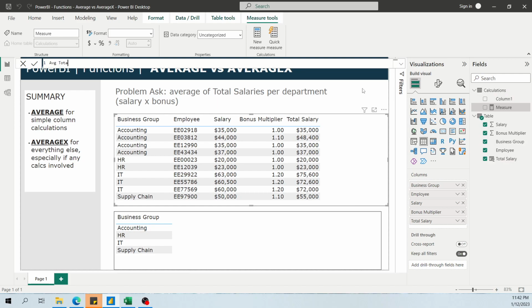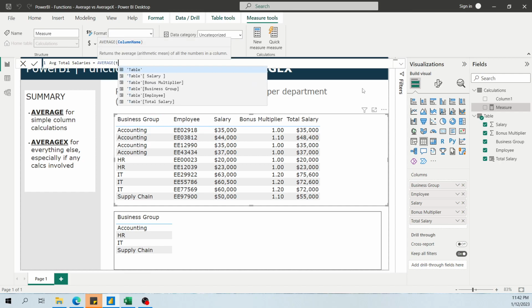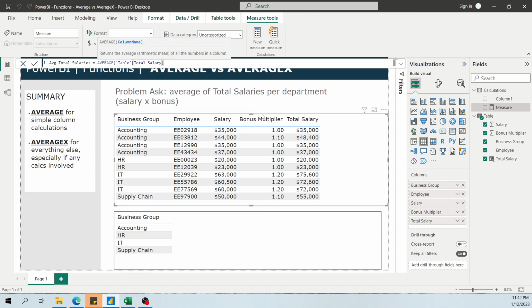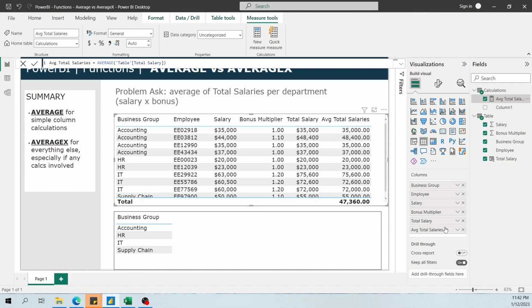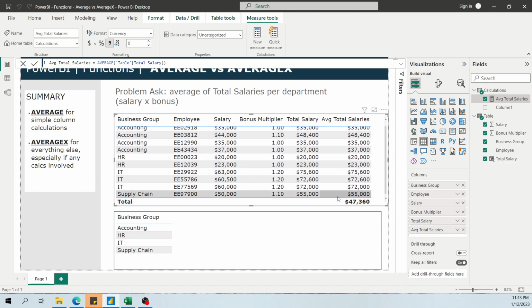Oops. Let's do total salaries. Average, and now as you see here, we can call total salaries because it is an explicit column that we created. So with that, we'll slap this in here. We'll see that the numbers should be 1-to-1 because on a per row basis, the average of 35,000 divided by 1 is just 1, and that should be the case for everything else. So on a per row basis, they should all be the same. But what we're looking for here is the average value. So the question is per department, so it's not quite 4736.